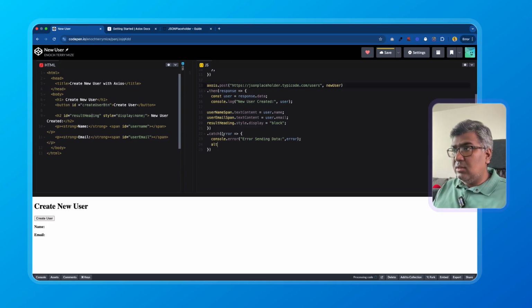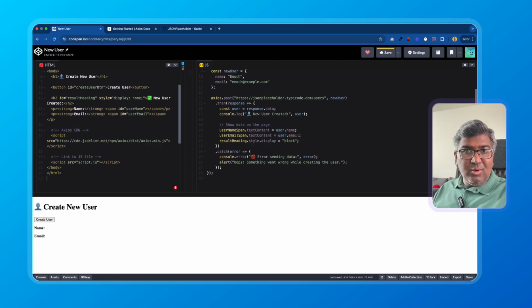And then alert, oops, something went wrong while creating a user. This type of friendly error is good to help understand the problem. If something goes wrong, the dot catch block handles the error and shows an alert to the user.